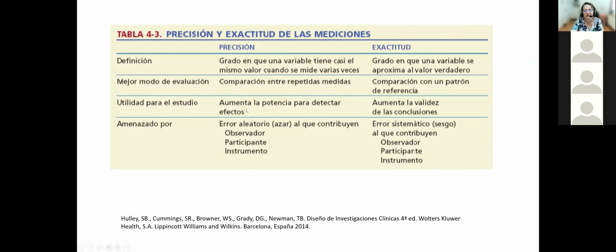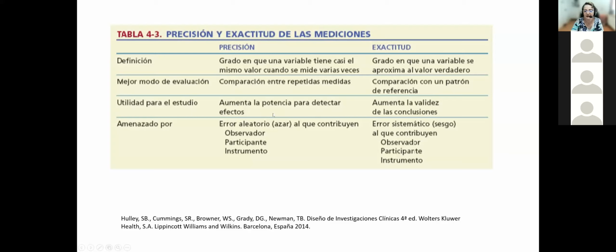So in my analysis, I always need to consider not only the precision that talks about the possibility to reproduce information, but the exact nature of my information that talks about the validity. Validity that will have the same value in different measures and the exact nature, that is, that I have proof, sensitive and specific proof that there are no false positives, that there are no biases. The best way to assess precision is to analyze repeated experiments and see whether there is consistency in results, comparing this to a reference standard.